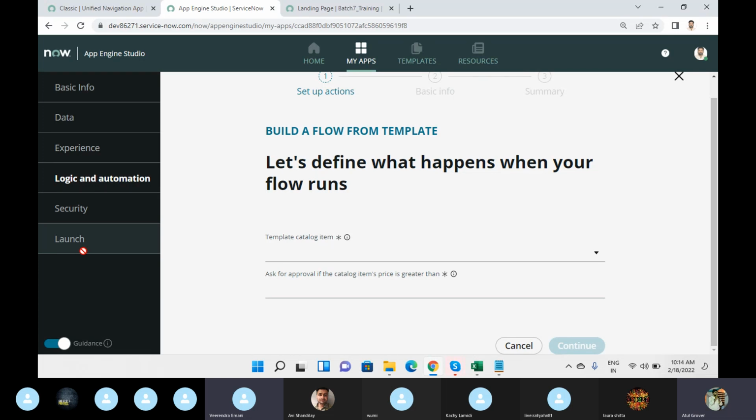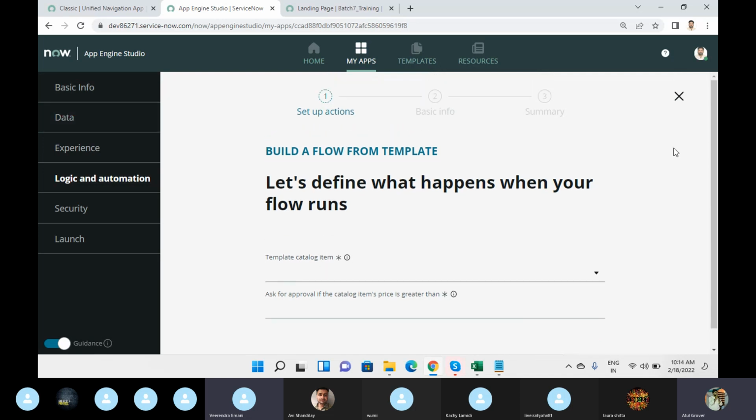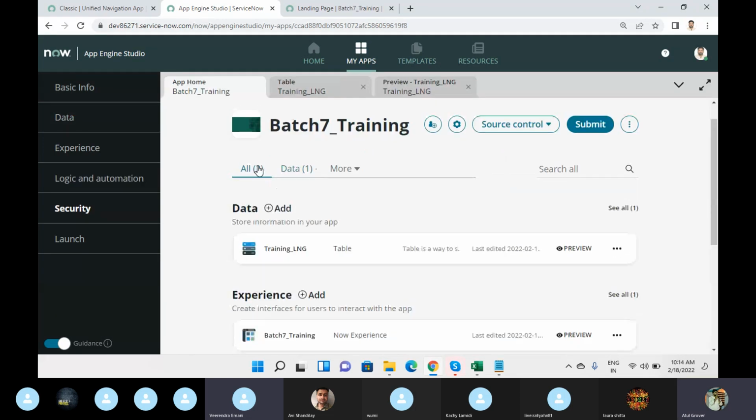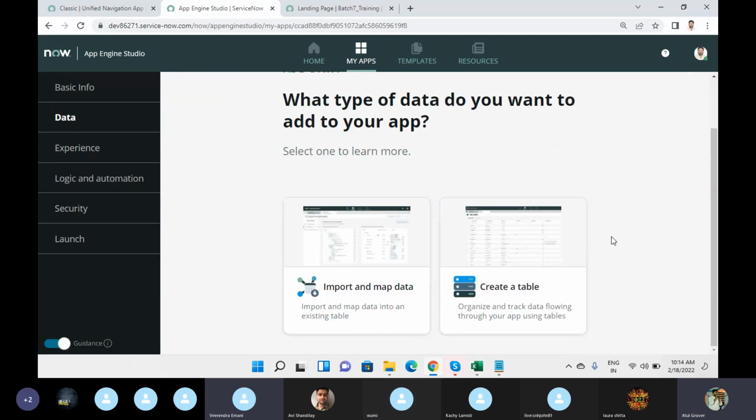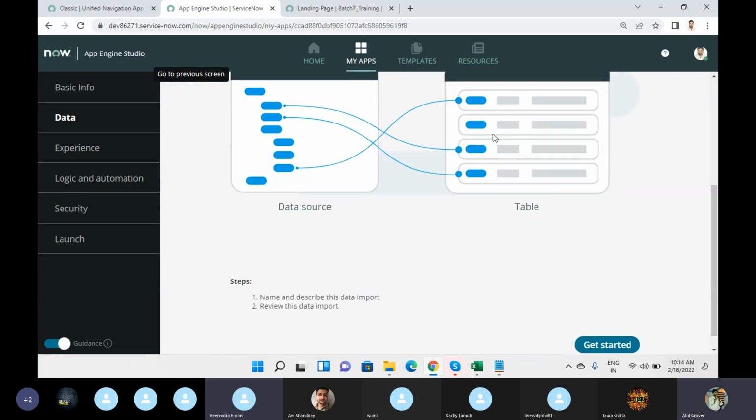I always encourage you guys, don't do anything special. At least do and follow the steps which I did. At least you should know that this has been done in this manner. Like if I show you in the data part, if I go to the data, I want to add more data. I showed you this option. You try this option, import from the data. Try this part and see what it does.